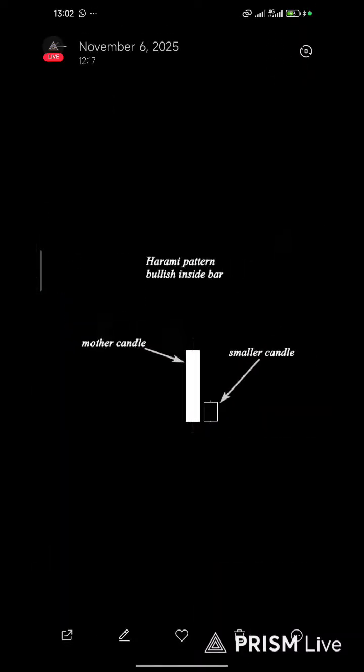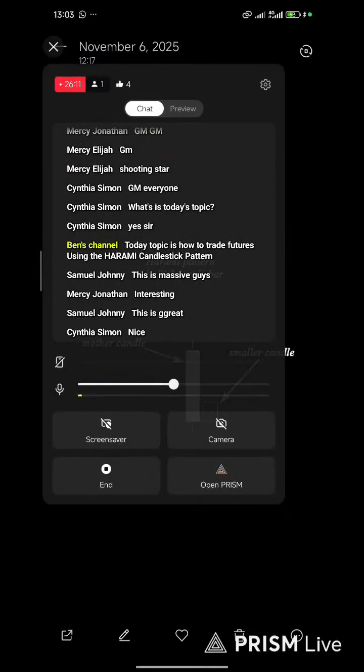This candlestick pattern is very risky to trade alone. It just consists of 2 candles, so I will always advise you to combine it with, or confirm it using, volume or trend indicators like the RSI or the MACD before entering a futures position. I hope I'm communicating right.